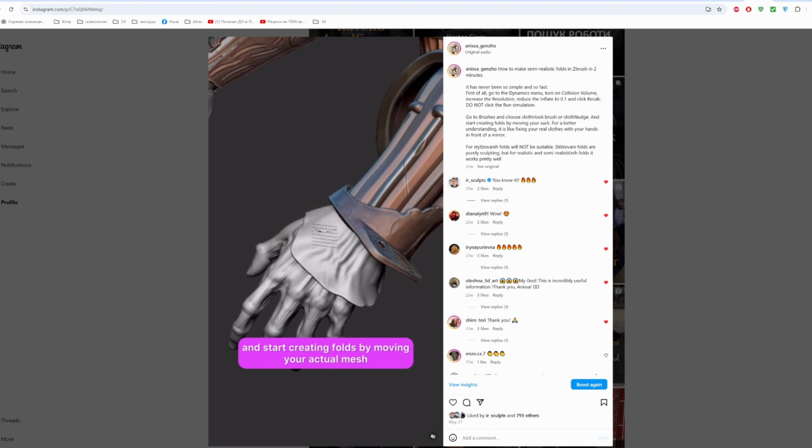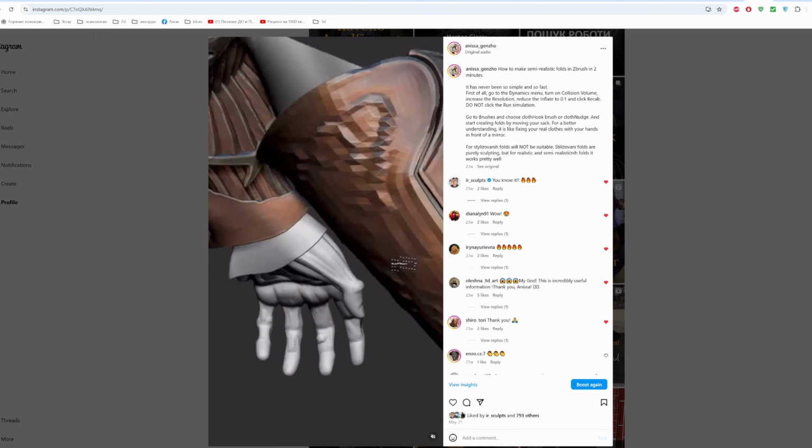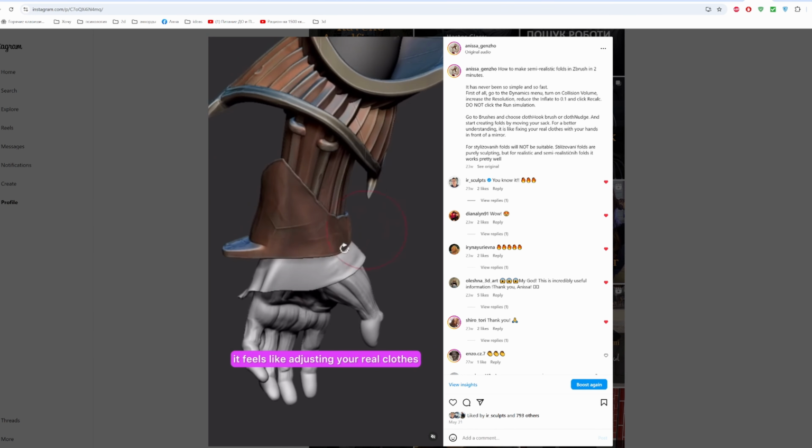Instead, I sculpt everything with default standard brushes from ZBrush, plus sometimes I use Orb Crack's brush, which can also help me, but those are the only brushes which I use. All the folds I sculpt by hand. However, this time I tried the dynamics tools in ZBrush for making semi-realistic folds for the undead, and they worked out the way I wanted.